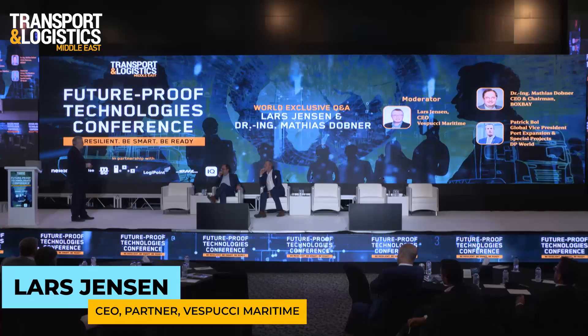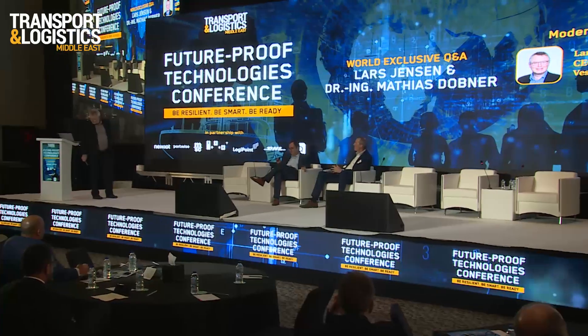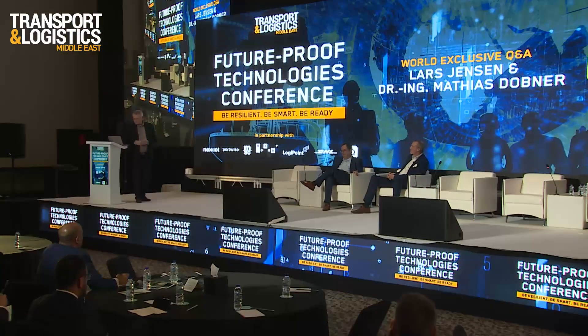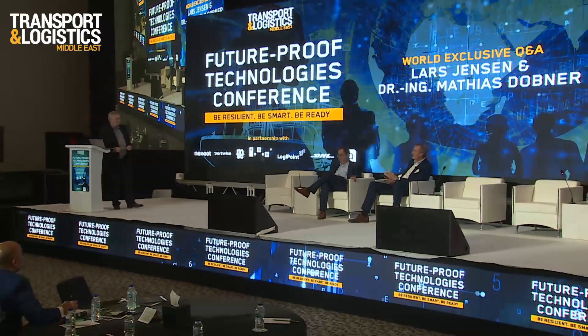When you look at the actual practical implementation and usage you've seen until now in Jebel Ali, what are the improvements that you have actually seen, both compared to what you anticipated, and have there also been other positive developments that came out of this that you did not envision? The advantages of the BoxPlay are slowly emerging and it was really an interesting journey to find out more and more advantages on the sustainability side.